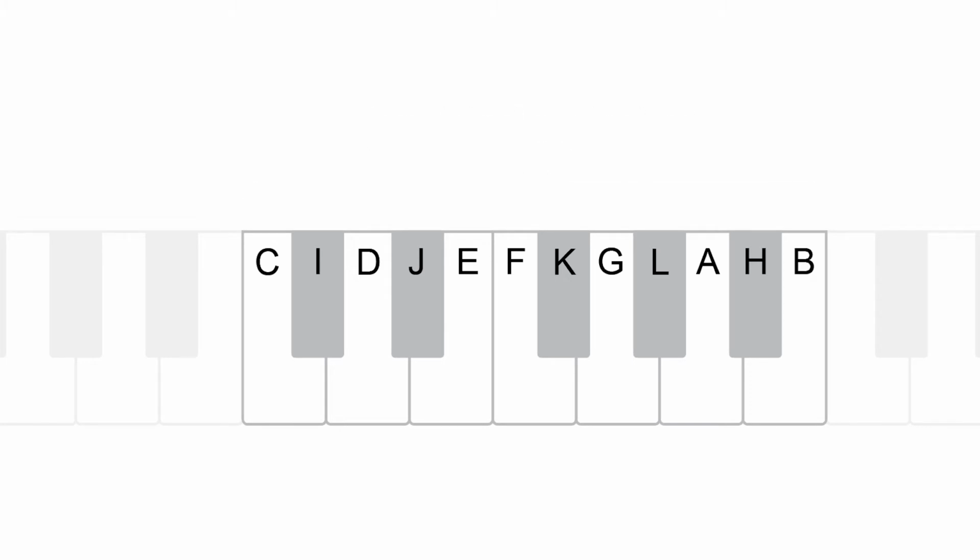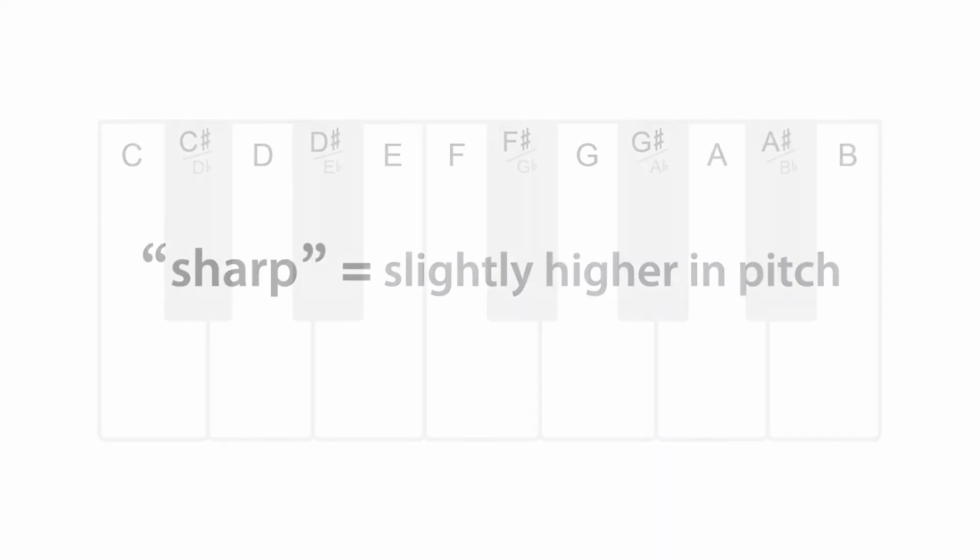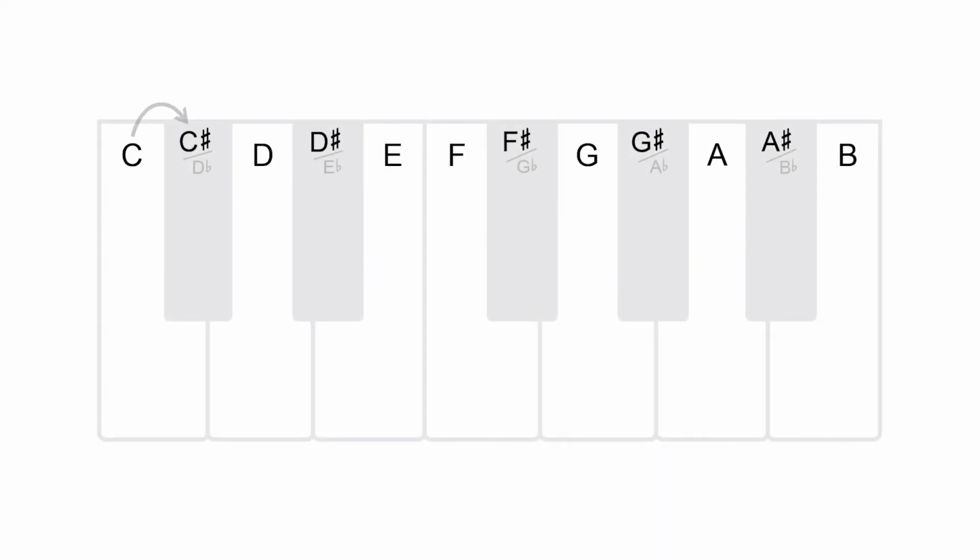So what musicians did instead was assign the same 7 letters, A through G, to the black keys as well, accompanied by extra sharp symbols and flat symbols to distinguish each note from the others, with the result that every black key was given 2 names. And while that may seem strange or even counterintuitive at first, and the resulting symbols look a little crazy, the logic behind these labels is simple enough once you know what they mean. So I'll explain. In music, the term sharp just means slightly higher in pitch. So the pitch above C, for example, is C sharp because it's slightly higher than plain old C.